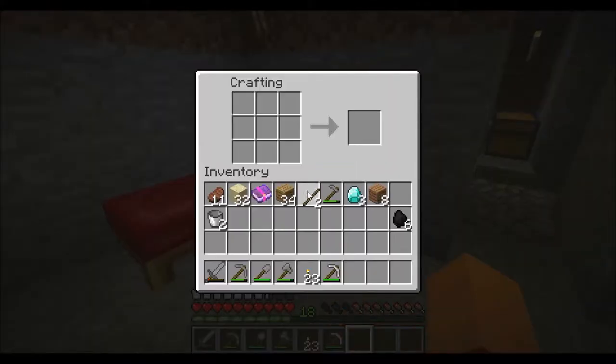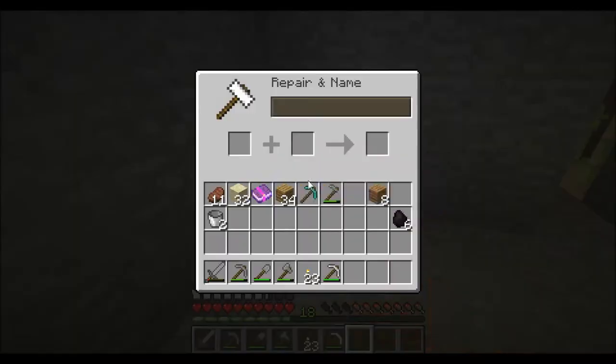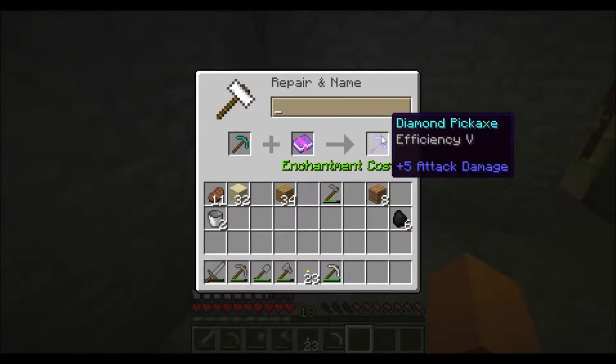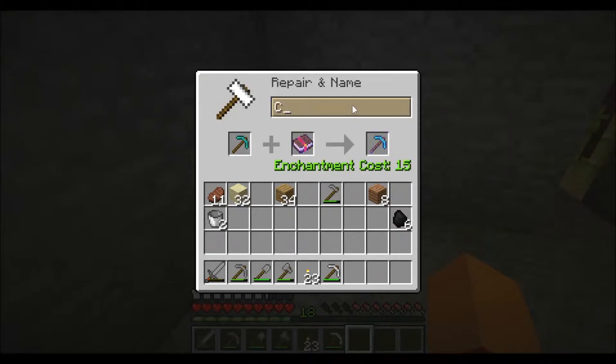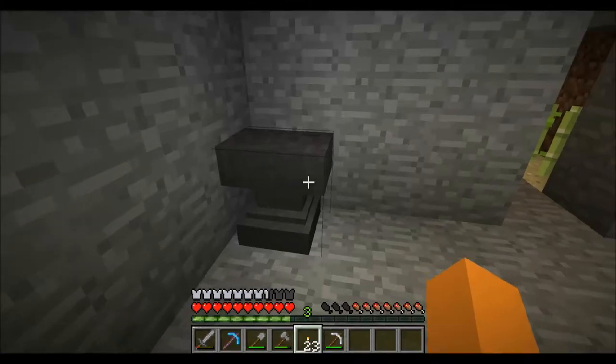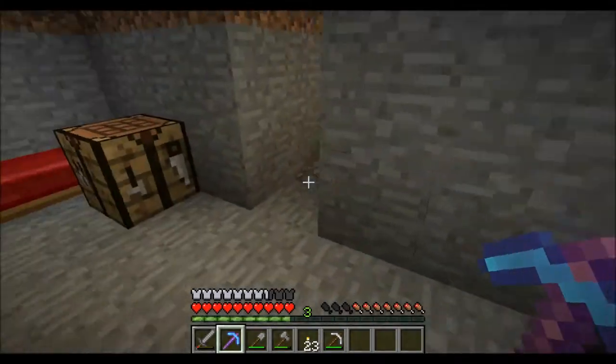Alright, so let us create the diamond pickaxe. Alright, there it is. There, and there. And let us name it. Oh, 15 levels, really? Okay. Coal collector. Coal collector. I don't know if that's how you spell coal collector. Whatever. Oh, yeah, god dang it, I really want to mine with this thing.